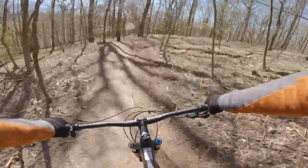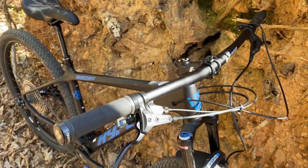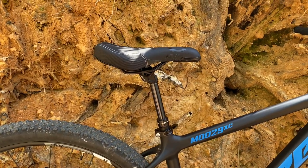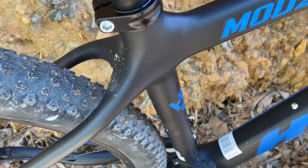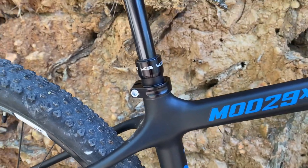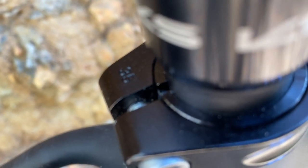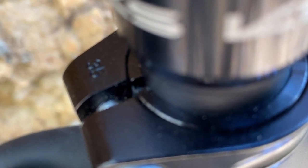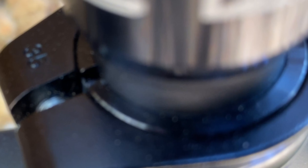To get the perfect balance of 100%, I need to change one more thing. For that, I need to utilize the open port on the frame — you can see there's already a cable running through it. That's because I completed the bike with a dropper post, because out of the box it's BYOD: bring your own dropper. The dropper post I went with is a KindShock E10i model. My budget nature comes in because I wanted to be as budget-friendly as possible. This bike has a 31.6 diameter seat tube and I had two dropper posts on hand — neither of which was 31.6; they were 27.2. So I cheated: I used a shim to convert this 27.2 post to 31.6.